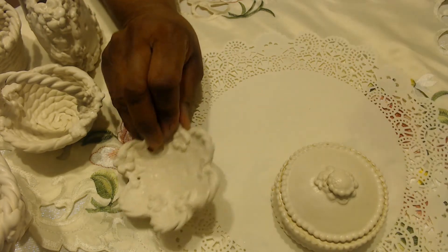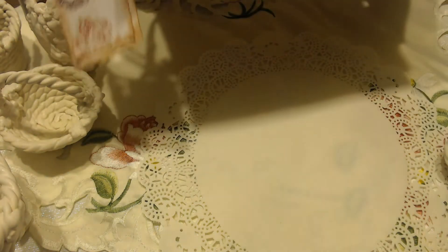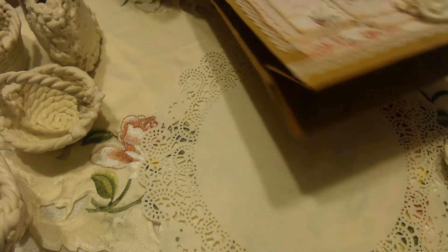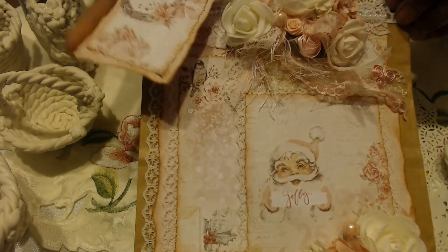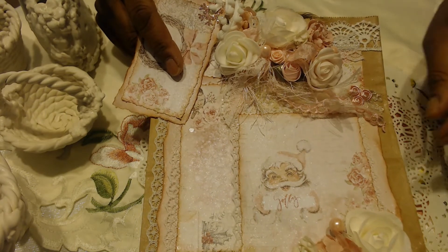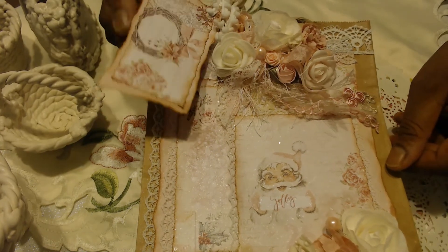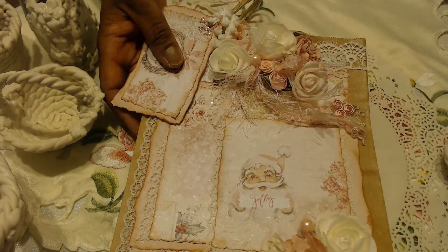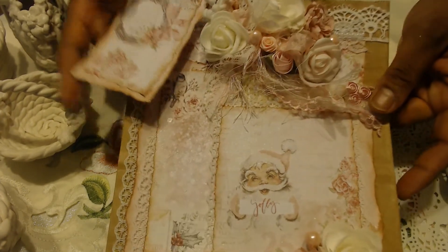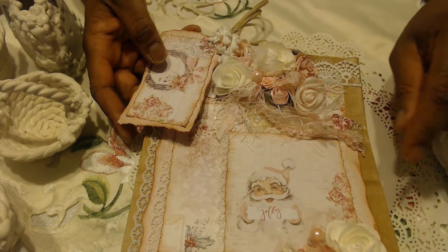I want to show you the altered gift bag I created. I used a lot of the fun things that Debbie Vignola gifted me when I won her challenge prize — thank you, Debbie. I love this paper line; I think it's called Pink Christmas. This bag is very much inspired by my lovely friend Angie — hi Angie Paisy! She does beautiful clustering with flowers and pearls, and pink is her favorite color, as well as one of mine, especially for shabby chic things.